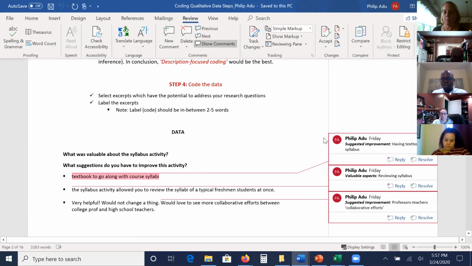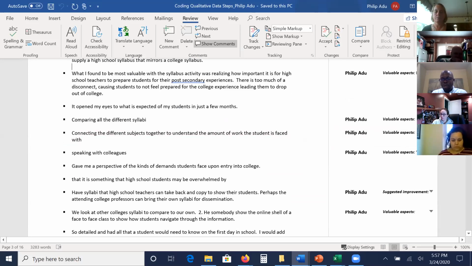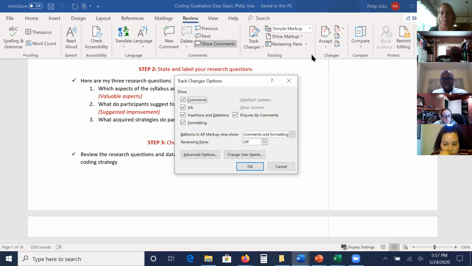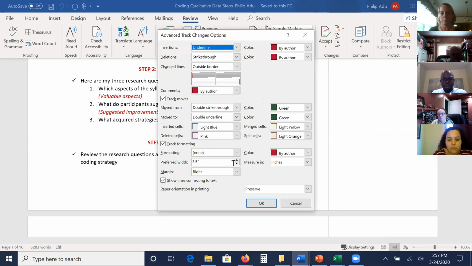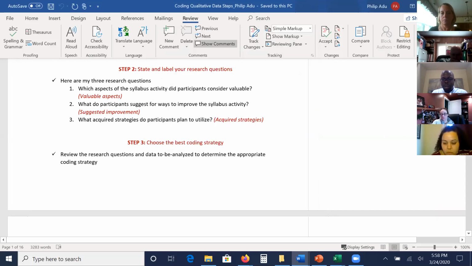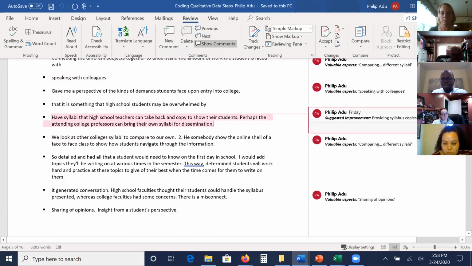So if you finish and you face this problem and you cannot see, one option is to click on review and click the arrow down here, go to advanced and increase the width. So let's increase it to maybe 6 inches. 6 and okay. So you see that here has become bigger compared to the previous one. So now you can see everything.